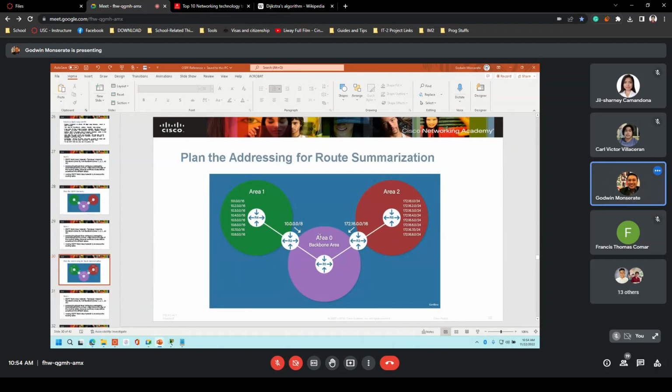Similarly, area 1 has contiguous IP addressing, area 2 also has, and the backbone, it doesn't matter, because it is just for connecting. So 10 and 172. This 10 will be connected to router R3, the 172 and the 10 will be connected to R2. R2 will be connected to R1. So it's another addressing here. So what would that be? What would the address be? It depends on you as the network administrator.